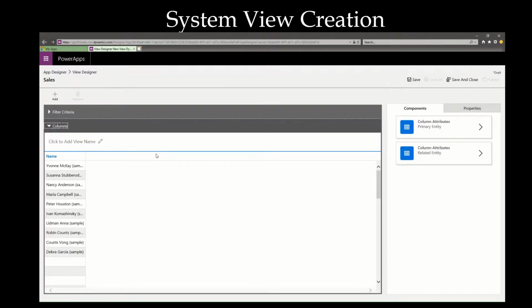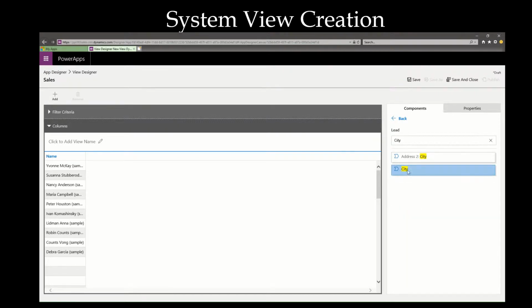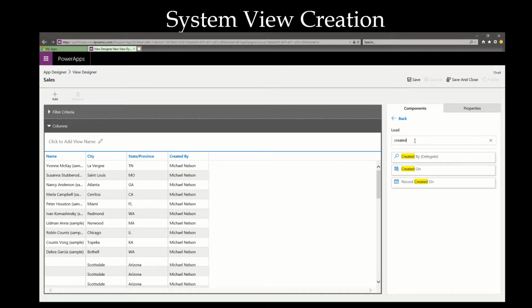After selecting Create New, and once the screen loads, you can add new entities or columns by selecting either Add from the top left or from the Components section of the data. We'll go ahead and select Components, and we're going to add a couple different columns. The first is going to be City, and we would like to add State, Created by, and then the last one that we'll add is Last Campaign Date, and you'll just add them by double clicking.